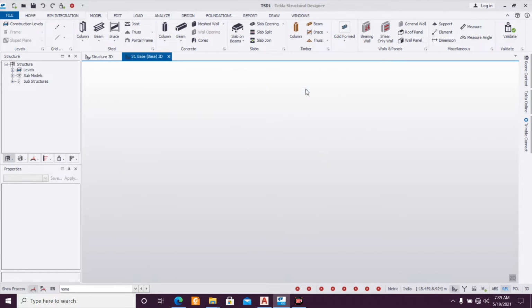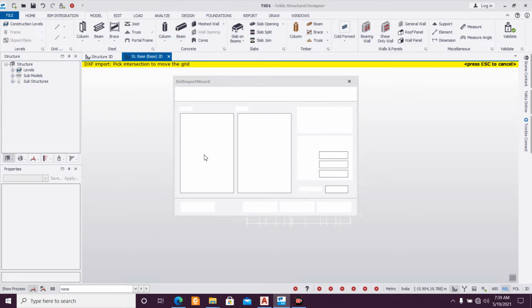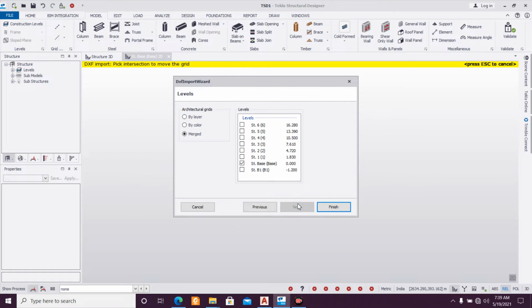So now inserting this DXF file, in the plinth level, or rather you can say the basement floor level. I'm just opening the DXF file which we had prepared in the earlier video, and the center line I want to import, and the unit will be always in mm, and then by layer and all the layers.